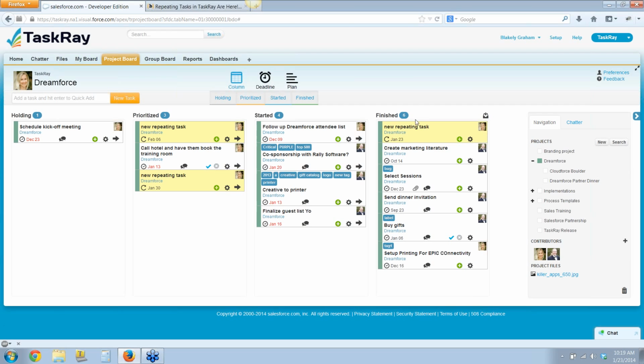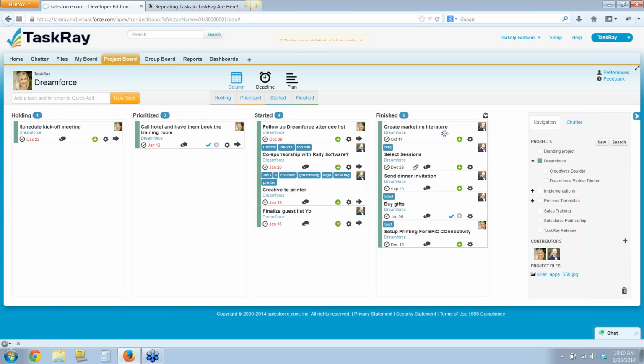And by the way, I always like to show this off. For some of you older TaskRay customers, we didn't have this when we started. We do have multi-select on the boards now. So I just selected these three cards by holding down the control key on my laptop. For those of you who are Mac users, that's your Apple key. And you can actually select batches of cards here, and then when we drag our trash can onto those, all three are going to be deleted.